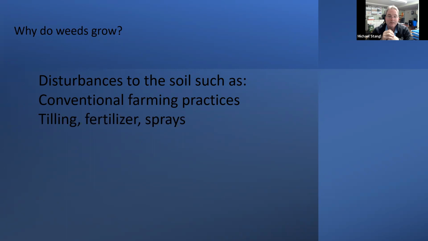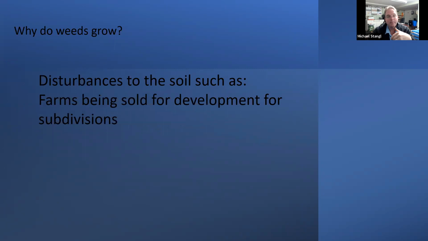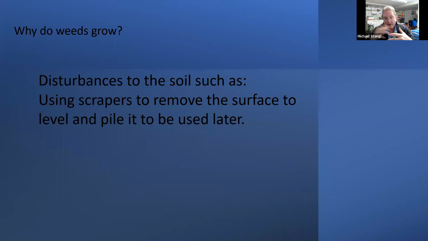You're literally taking the head off our bodies and saying, okay, I'm going to put it back with another head and watch it grow. It doesn't do that. You really will destroy the soil, and you've got to set it up. So the disturbances for our subdivisions, even to the sport fields, I'm not sure how your universities are developed down there, but some of our universities were set up on farms. And then they've gone in and excavated the farms, or they sold the farms off for subdivisions here. And then they brought these big, huge land scrapers, scraped all the soil off and put it to the side, to the edge.